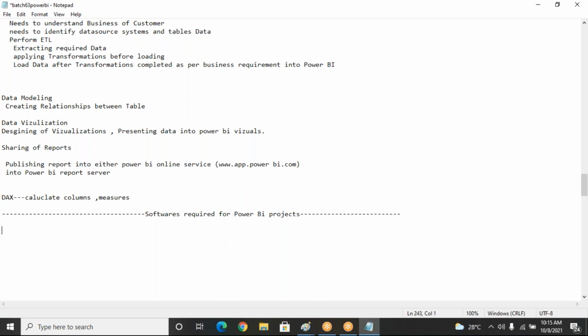In tomorrow's session, we will discuss the softwares required to practice Power BI. I will provide you all the softwares, and I will do the installation tomorrow on everyone's machine. The prerequisites to install this are Windows operating system, Windows 10 should be required. At least 4 GB RAM is enough. Windows 10 operating system, 4 GB RAM for this one.